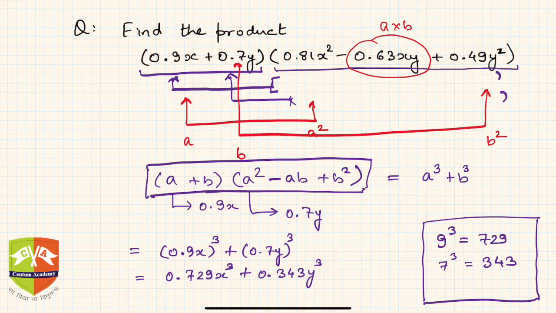So this is how we find the product. What did we do? We first of all observed that there is a pattern, a very familiar term, and hence we used algebraic identities to solve the problem instead of multiplying by opening the brackets. We instead used algebraic identity and solved it very quickly.